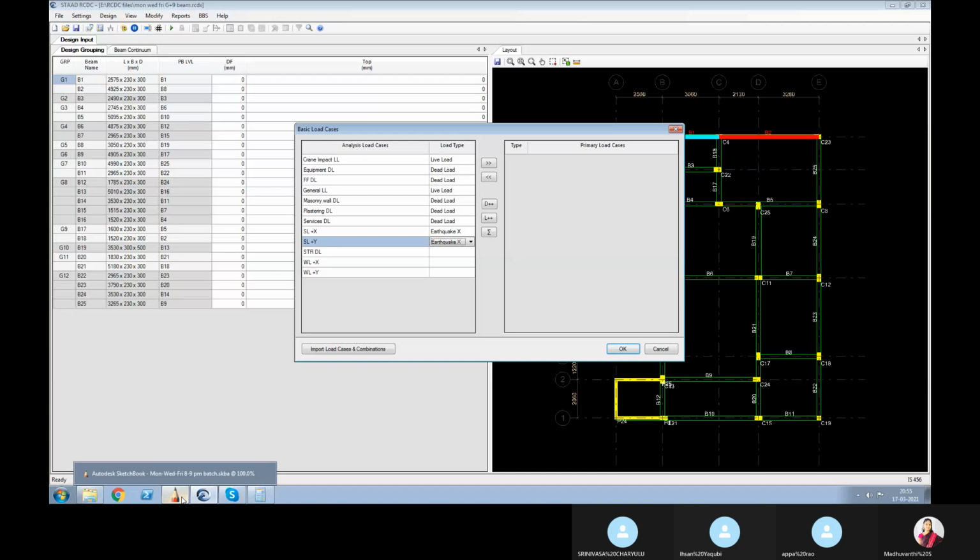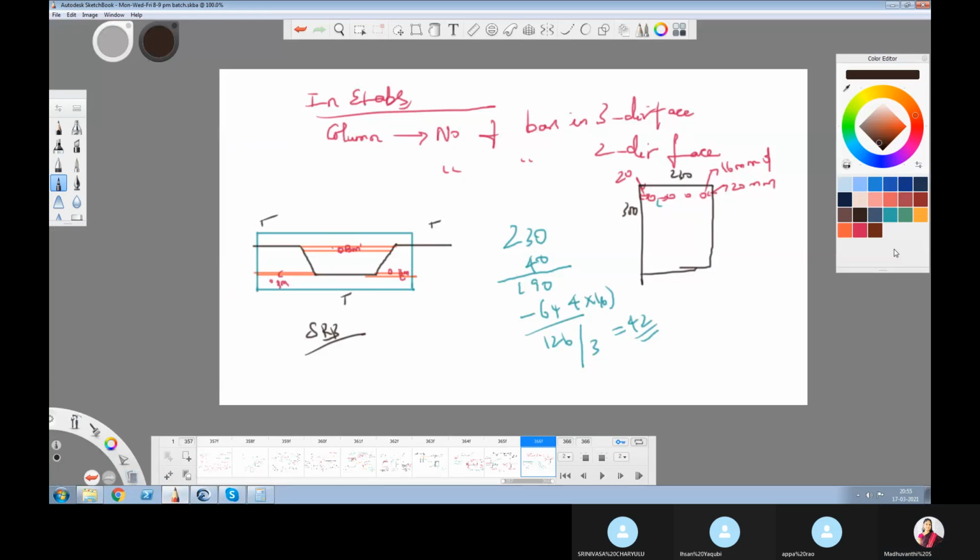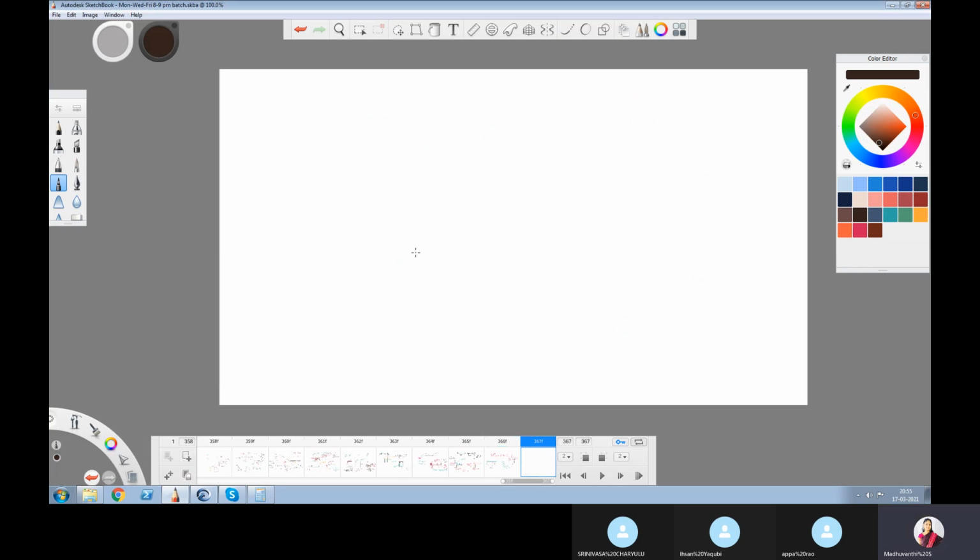So in ETABS, this is X, this is Y, and this is Z. This is the ETABS notation of global axis.